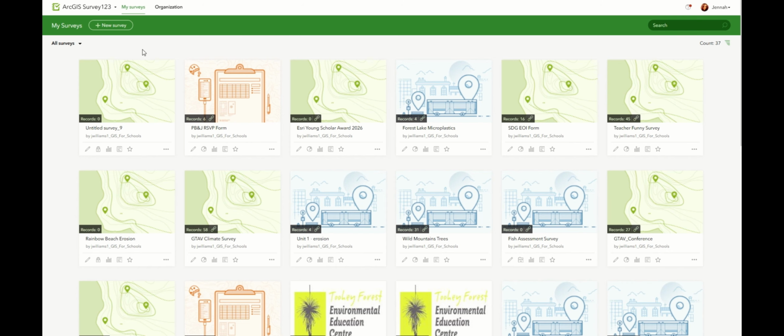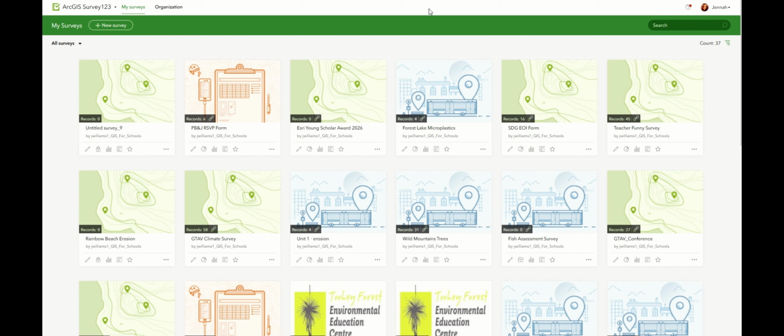You'll notice that on the Survey123 home screen, we can see here how many records have been done for each individual survey. This is really useful for us going forward so that we can tell how many people have done our survey. If we're sharing it with our students and we have 20 students in the class and only 19 records, we know someone in the class has not done what they were supposed to do yet, and so it's a really easy way to keep track of who's doing what.